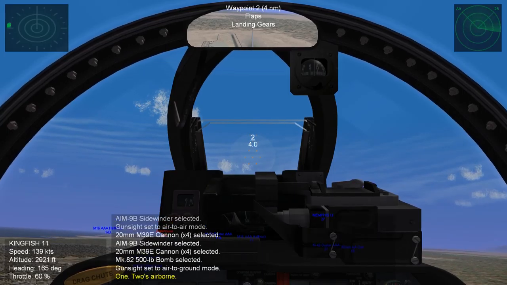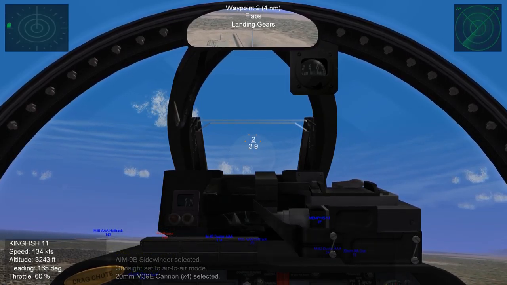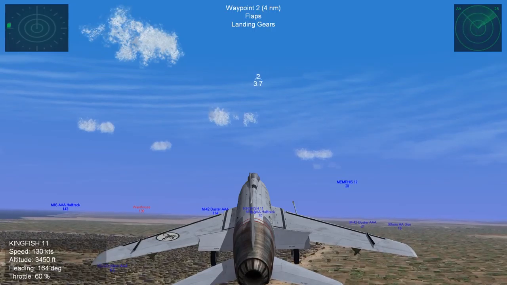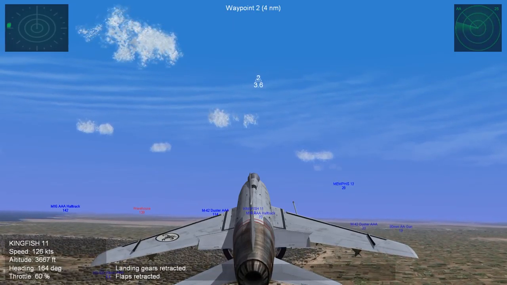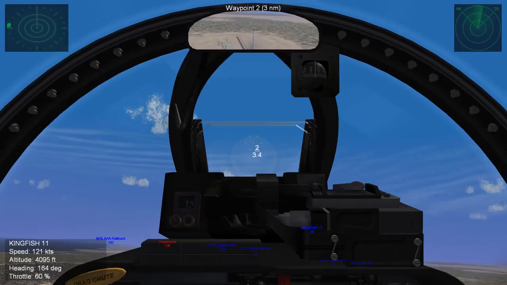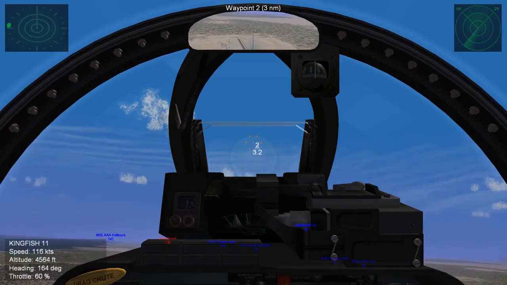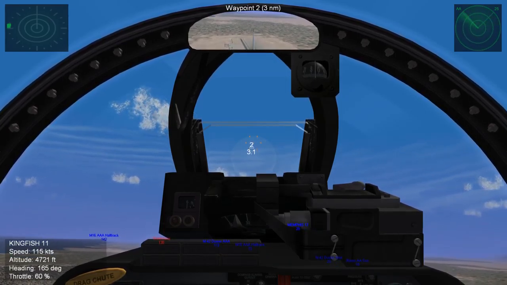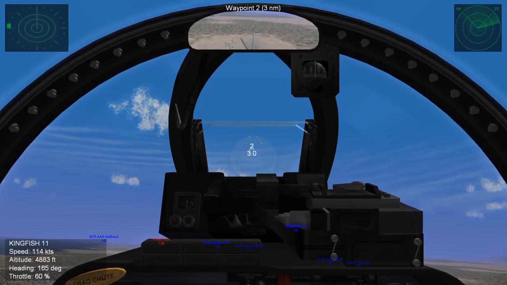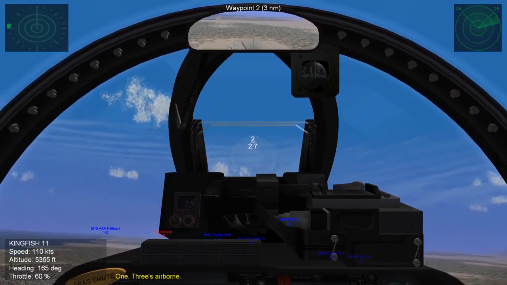Okay, alright, so 2 is currently airborne and coming around. I always forget to retract my landing gear and flaps until I check the external view. I'm just horrible at that. That's the one thing I can never do properly. You know what? I don't know if we're going to go all the way up to where waypoint 2 is trying to point us. I kind of want to keep it a little lower because we're going on a ground attack mission, so I don't want to go too high.